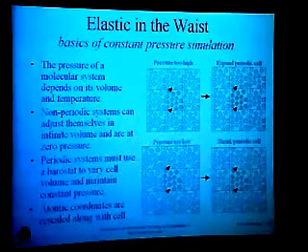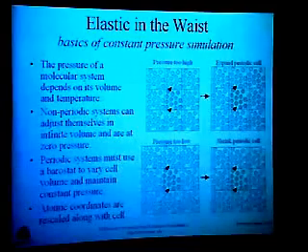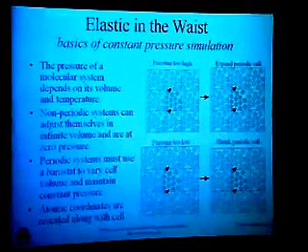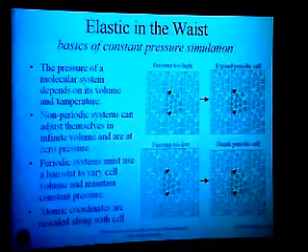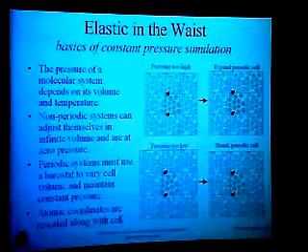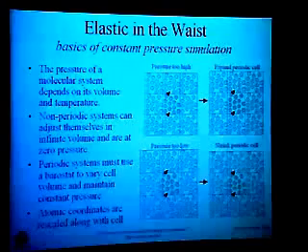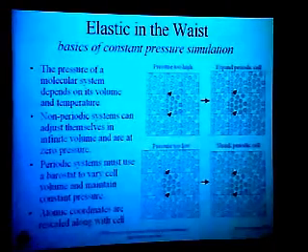So what any pressure control algorithm uses, and you'll be using one called Langevin piston tomorrow, is that if the measured pressure in the cell is too high, you expand the periodic cell. If it's too low, you shrink the periodic cell. And you don't just change the size of the walls, you rescale all the coordinates within the cell at the same time. And you will get a little bit more experience with that.